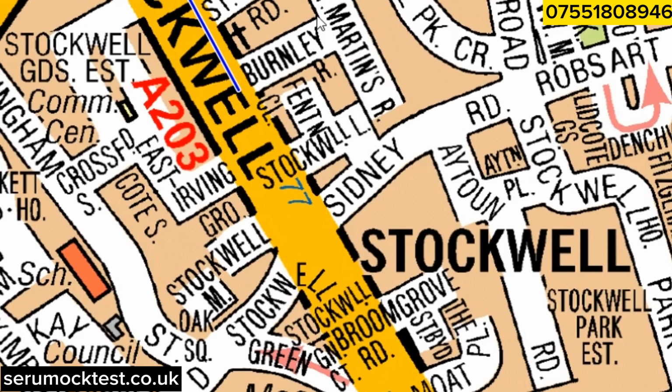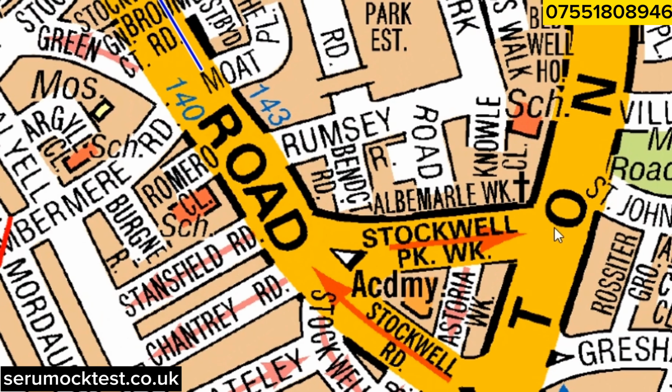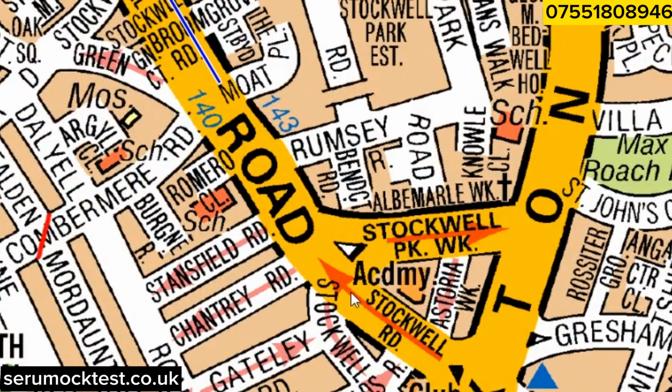From Stockwell we need to go to Brixton Road, so we continue. You can do a long line here because it's a straight road, and also we take the map up, and here we need to go to Brixton Road now. Okay, and this is our destination. We're going to Brixton Road because it's a one way, so we can continue here.